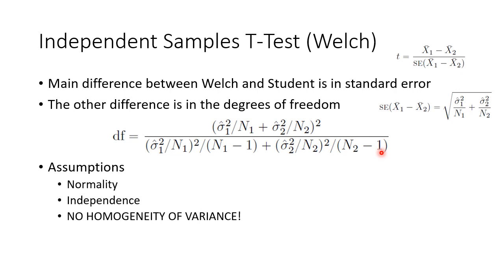Some of the assumptions that we must make in order for this test to work include assuming that the data has a normal distribution, once again. Second, that the two groups are independent, just like in the student's t-test. This only works for studies where the groups are independent. There is no cross-participation in any way. And we no longer have to assume homogeneity of variance. We no longer have to assume that the two groups have the same standard deviation, which is why the Welch test is more widely used than the student's independent samples t-test. The Welch test is perfect for the same scenarios as the student test.